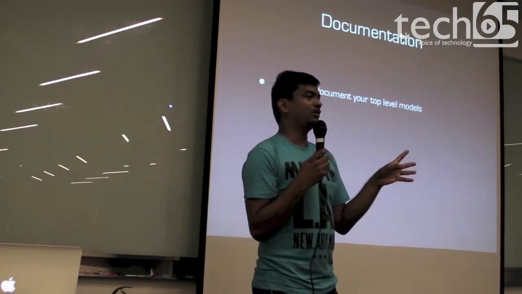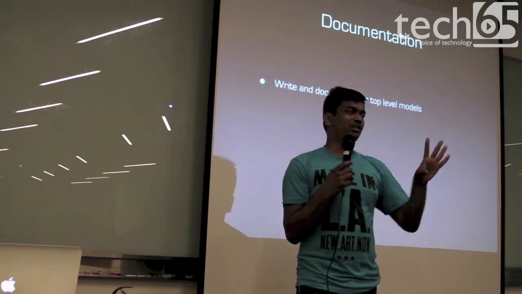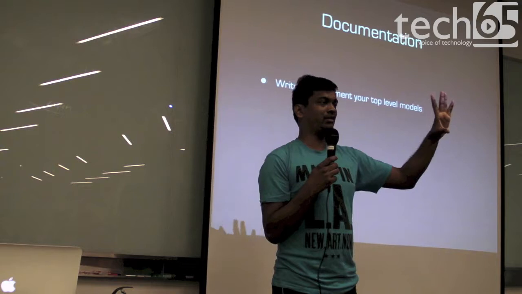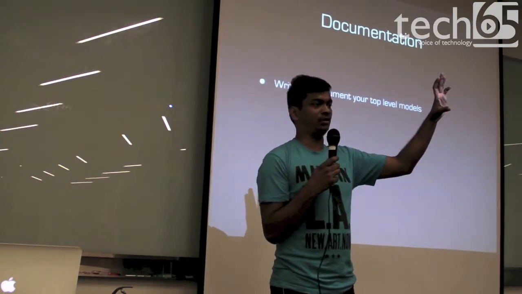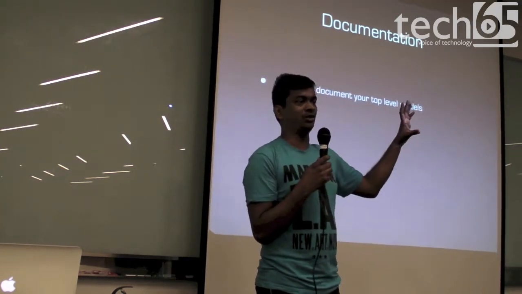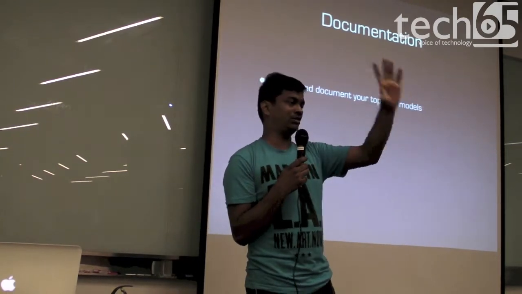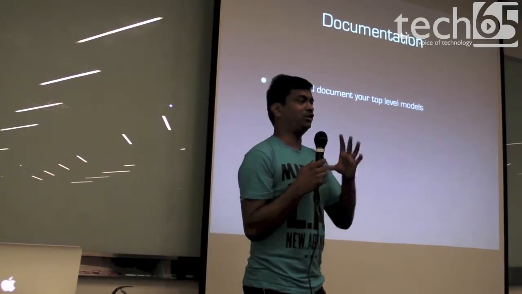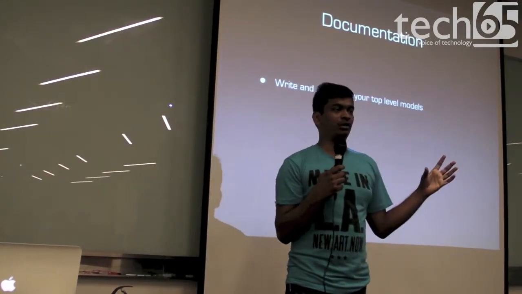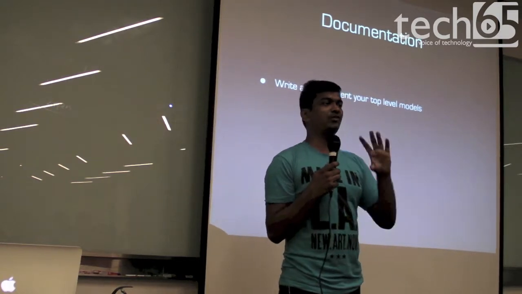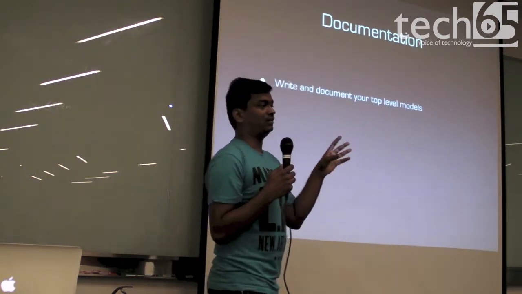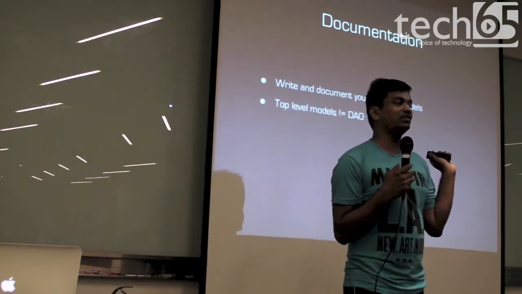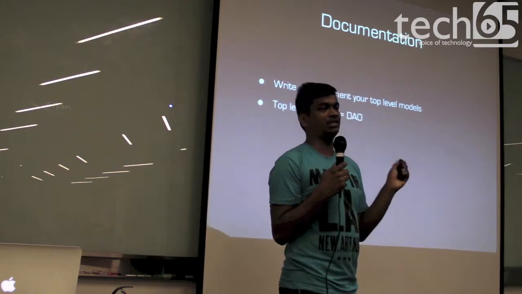For example, if you go to the Foursquare documentation, you will see a list of top level models they use. Venues: whenever an API method returns a venue, it's going to contain all these parameters. Whenever an API method returns a user's profile, it's going to contain all these fields. And that's how you should start thinking. In your app, what will be your top level model? Start thinking about that first. Document your top level model and then start writing your URL routes. And second, top level models are not your database tables. They are different.